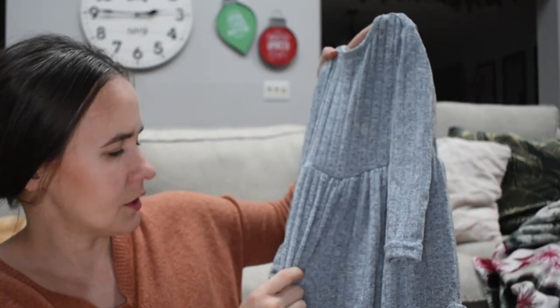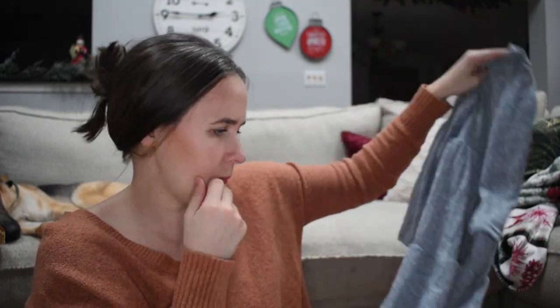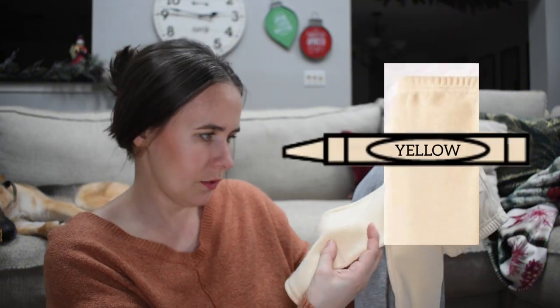Here's another long sleeve dress — it's a thinner stretchy material but I think it will be good for winter, paired with some leggings. I was thinking about what kind of pants to pair with the shirts and dresses I got her. I tried to get pants in complementary colors — black, gray, some tan. For a few items I got white leggings, though they're thinner so I'd pair them with a dress or something longer. I also got pants in a two-pack with soft material on the inside — nicer than the really thin leggings. One is a bit more yellow than I was expecting, but we can probably find some nice things to wear with them.